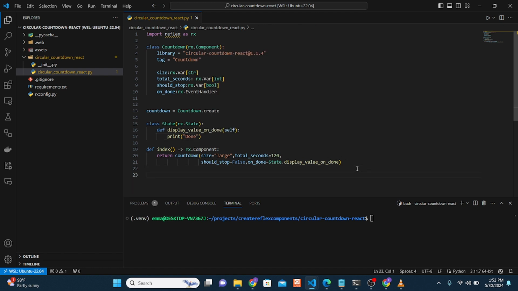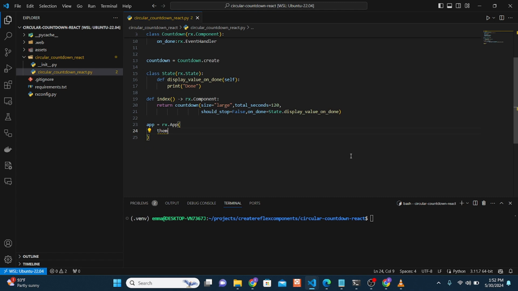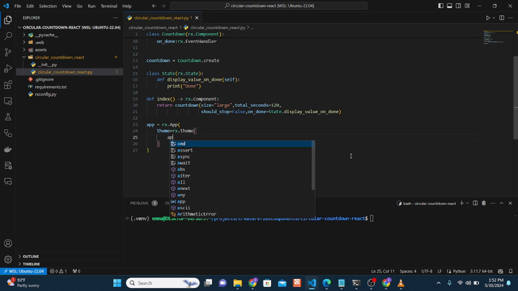Then I'm going to add my index to my application. What I'm going to do is say app is equal to rx.App, and my theme is equal to rx.theme, appearance is equal to dark.